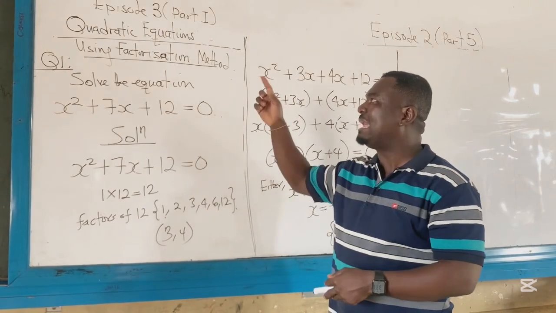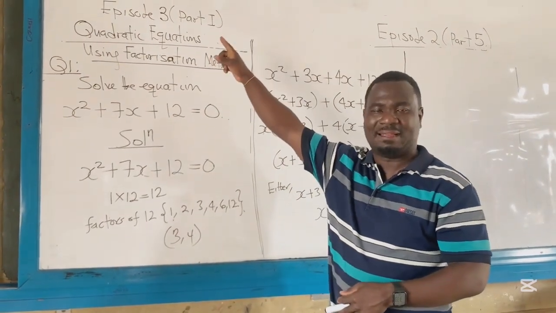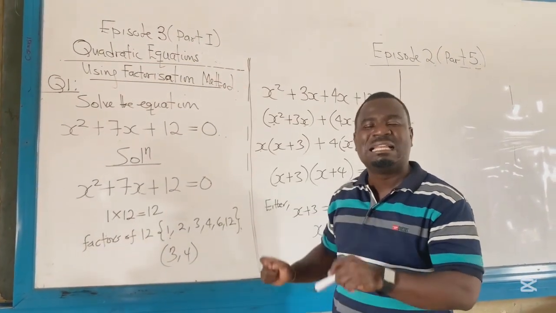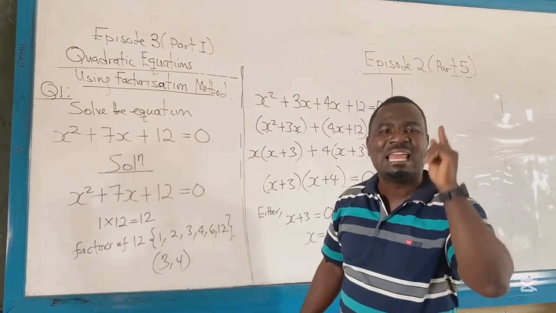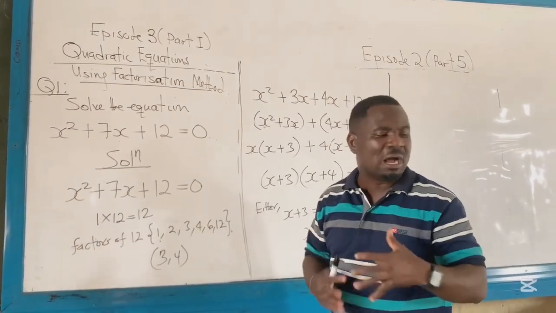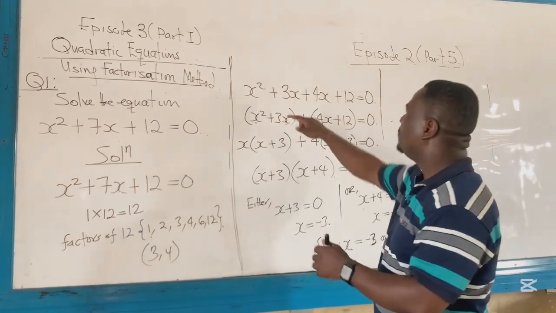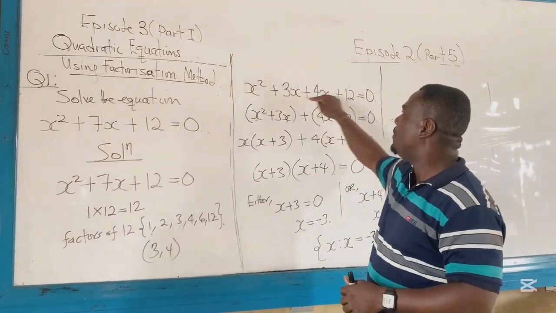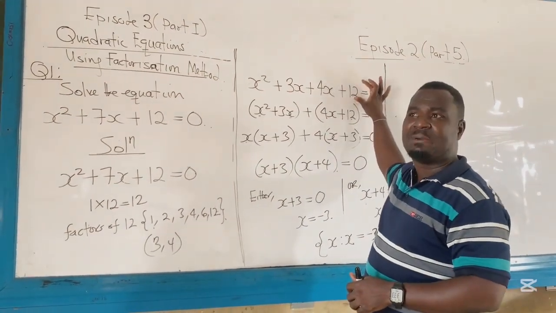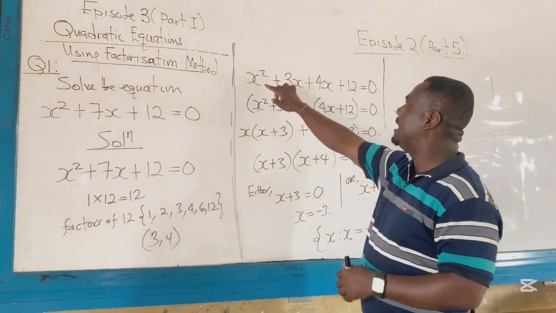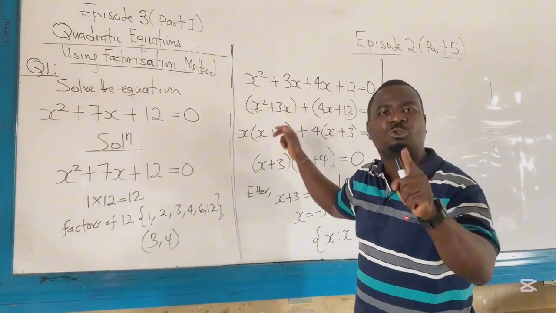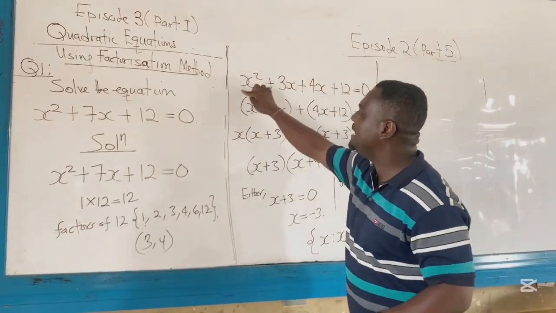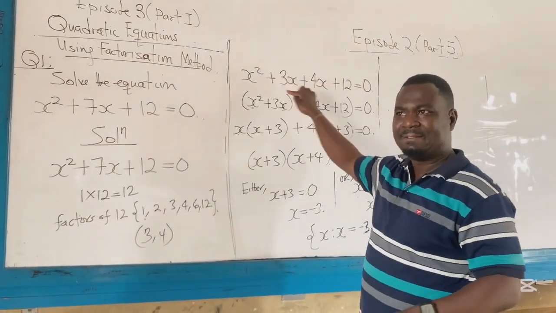In my next part, which is the same episode 3, part 2, I'm using a calculator in solving the second type of quadratic equation. I'm going to show you how the calculator can help you to find these factors, to form this expression, the 4 terms. I'm going to teach you how to use the calculator in forming the 4 terms here.